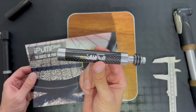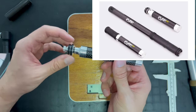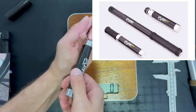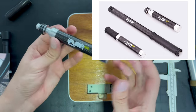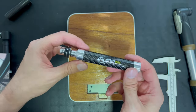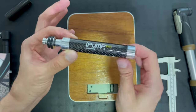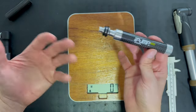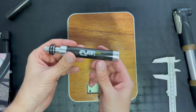Now, this is the simplest one he makes. He makes a floor pump, which is a little bit bigger than this. He makes this pump with an additional pumping guard on it, where you can get more of a grip on the pump, which is 26 grams, I think, or 28 grams, something around there. And he makes this one, which is the absolutely most cut down, lightest possible pump you can get. And so, of course, with my addiction to everything lightweight, I had to get this pump.